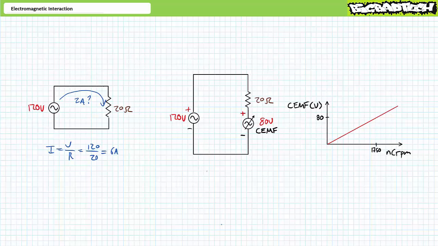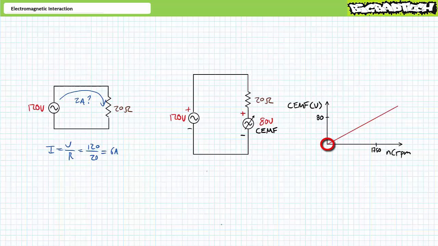One way to think of CEMF is as an imaginary series opposing source counter to the external source driving the motor. In our example, if we were to assume the motor winding remained at 20 ohms of resistance, which it doesn't because there's other components including inductive elements that I'm neglecting right now, a CEMF of 80 volts in opposition to the externally applied 120 volts would result in a 40 volt differential across the 20 ohm winding, thus explaining why the motor only draws 2 amps while in operation. You note CEMF is a variable quantity dependent upon speed of the motor.